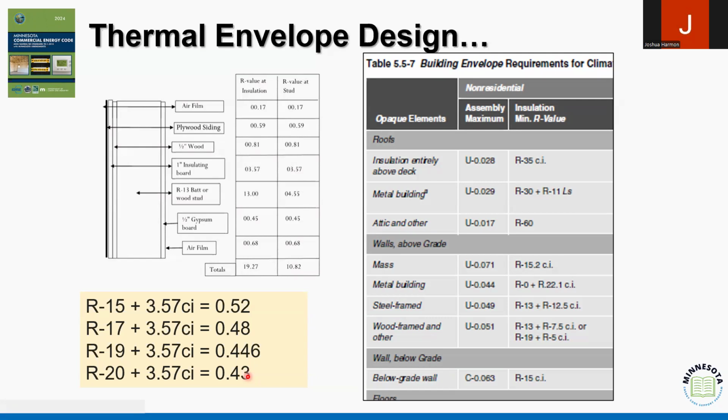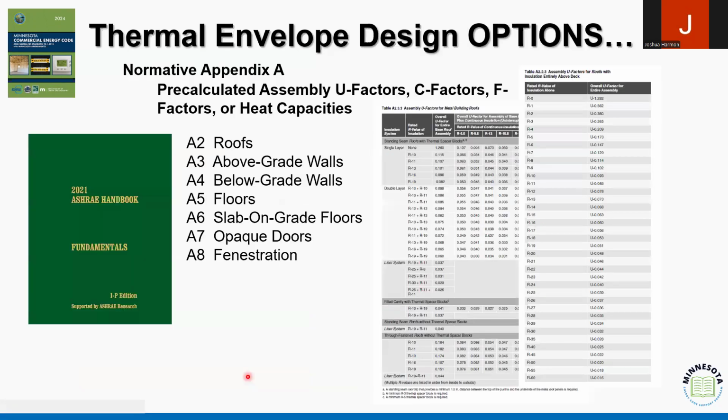Now, one of the things, if you don't want to do all the math, you can always go to the back of the book. In Appendix A, it gives a list that comes from the 2021 ASHRAE Handbook of Fundamentals, a list of different systems and their relative pre-calculated U factors, right, where it's gone through the system and said, hey, if I take a single layer of metal building roofing, and I add some insulation to it, what is its U factor, right? It gives me a pre-calculated series of materials.